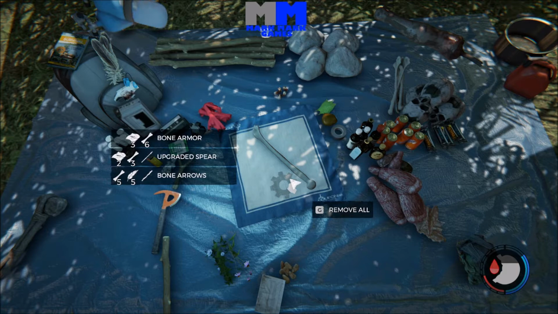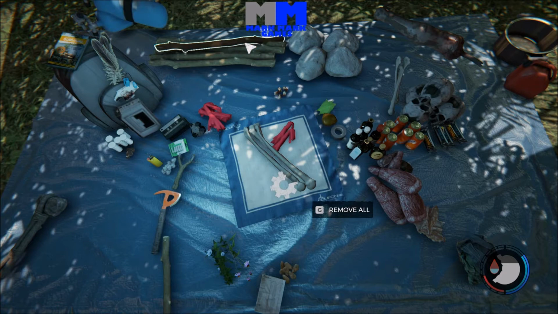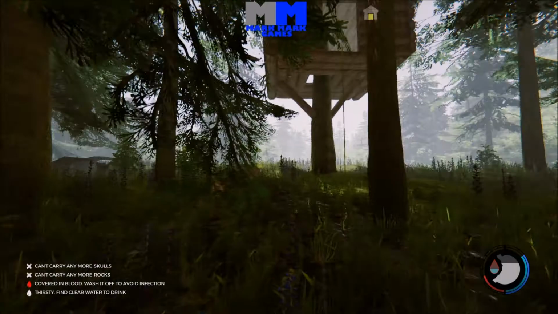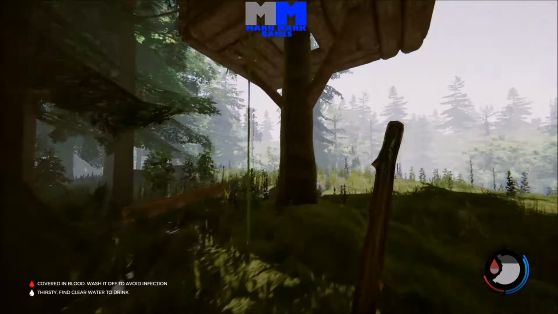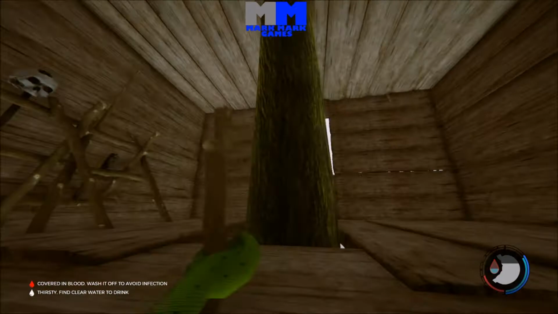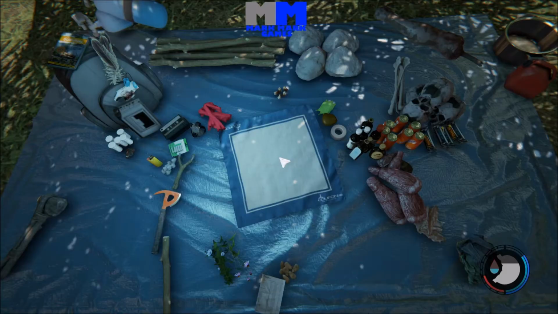Bone arrow, upgrade spear. Upgrade spear, okay. Two of those. Do I hear things? We're gonna do this from upstairs. I hear too much crap going on down here. Okay. Come on. Come on, okay. Okay, 20.